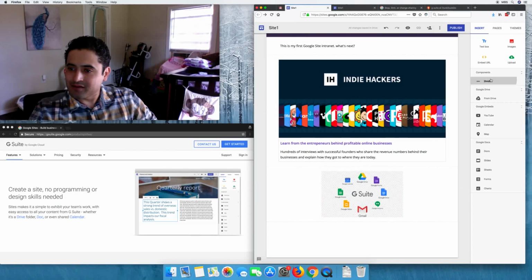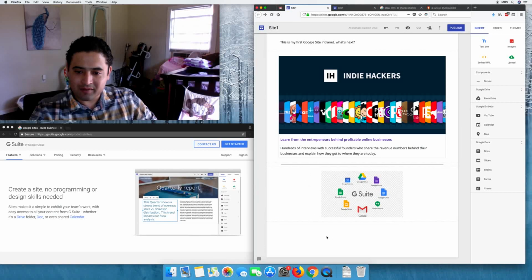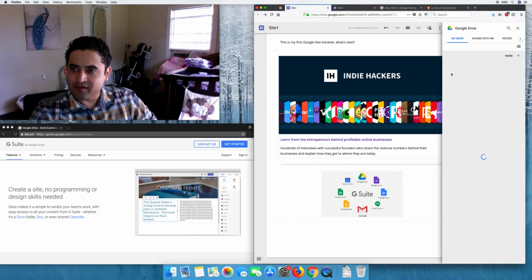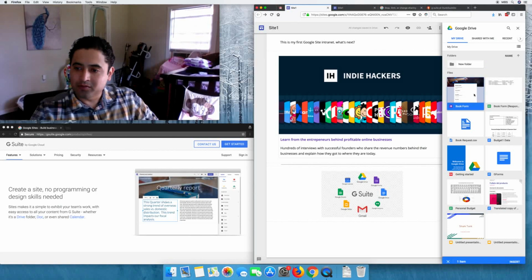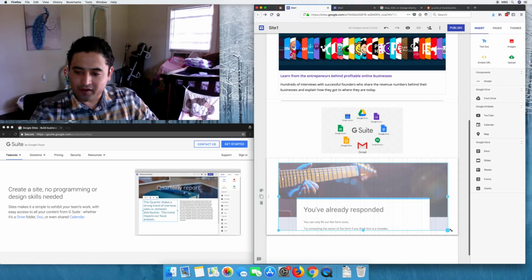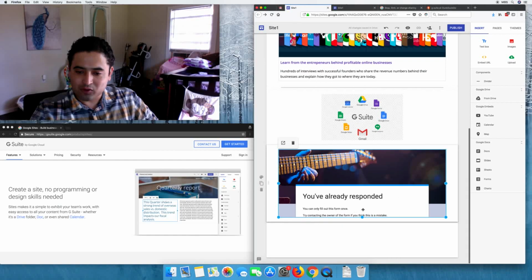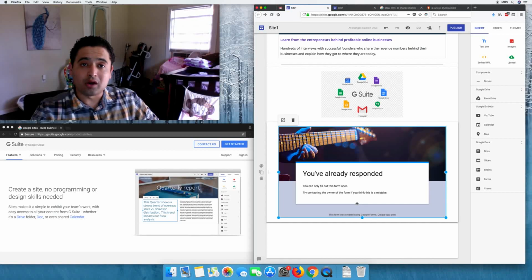All right, let's go ahead and put a divider. I'll put a divider between the indiehackers.com and G Suite photo there. And of course from Drive, if you have anything from Drive, look, we can add a form. So I'm going to go ahead and insert a form there. If you recall, when I was doing the book club form, I had already submitted it, and in the actual form itself, I only allowed it to be submitted once.